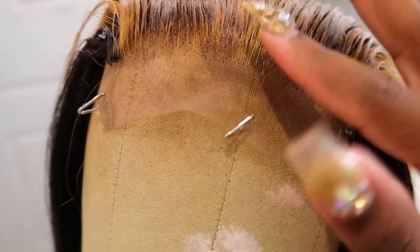Right now I got the wax stick on it because I need to hot comb it down to get it flat so I can actually see what more I need to pluck on this wig. Like I said, it was giving me a little bit of time over here, but I got it together. But you guys, to get that frontal look, you really have to pluck your closure wigs. That's how you're really gonna get that frontal look that you're looking for.